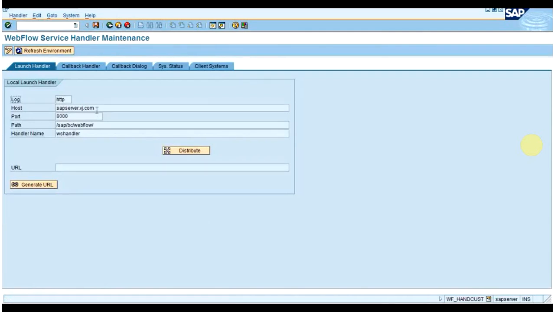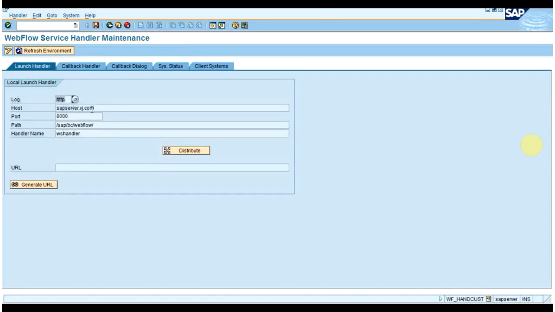It is already present over here, but if it is not present in your system, it is actually present by default. You need to only check whether it is correct or not. If it is not there, then you only have to generate it. You will click on generate, then everything will be generated automatically.